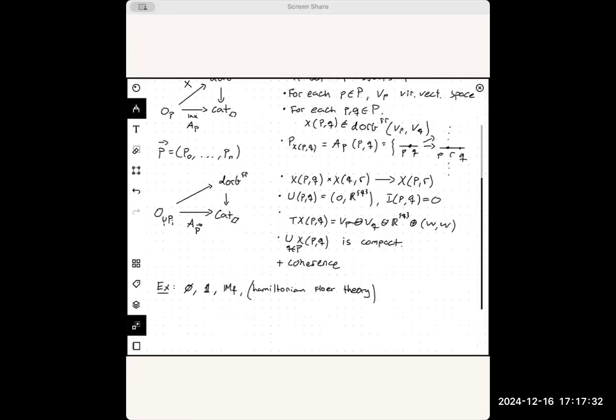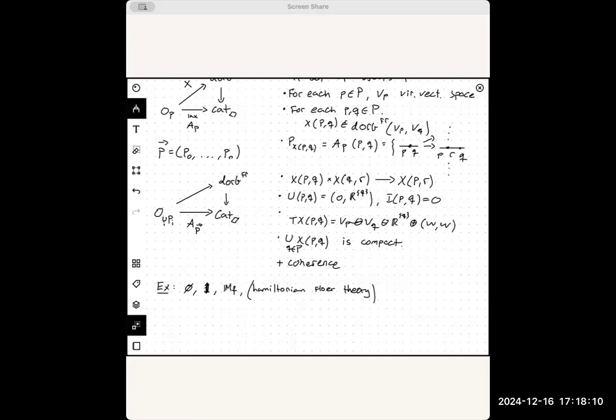So examples of flow categories that will show up in this talk are the 2 very trivial ones. We have the empty flow category, which is the unique thing on the empty set. No objects, no moduli spaces. We have a flow category that I will denote by 1, which is a flow category with 1 object and no manifolds. Abouzaid and Blumberg denote this by a star, which makes me irrationally angry, because that's usually reserved for a terminal object. And this guy is not the terminal object. So I refuse to use that notation.